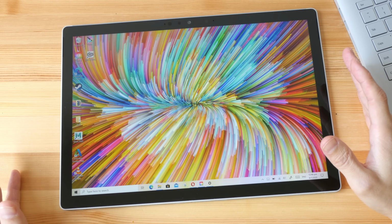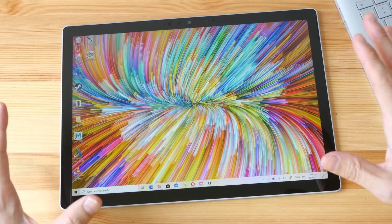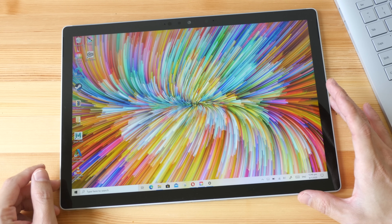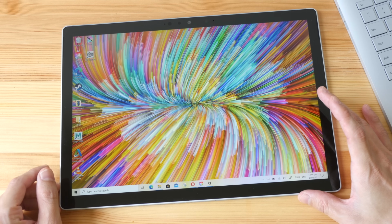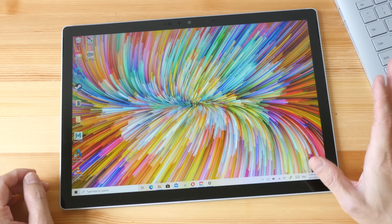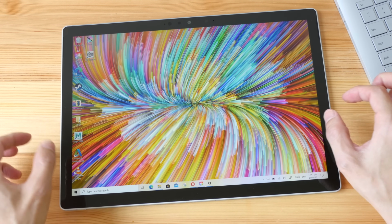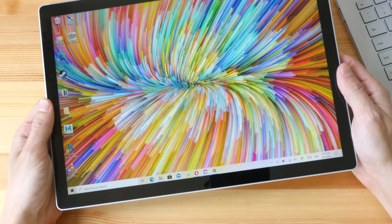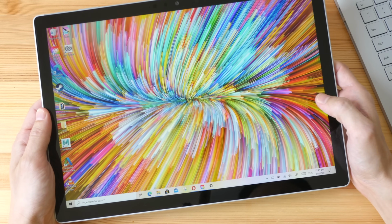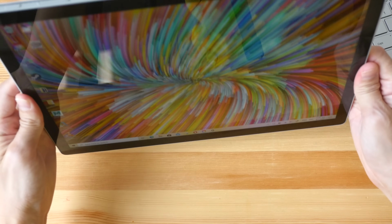This is a beautiful touch screen display. The colors look great out of the box. I've already color calibrated this and measured 97% sRGB support and a maximum brightness of 300 nits. So it looks great. The bezels are not as thin compared to some of the newer laptops or tablets, but this is very functional because it allows you to actually use the tablet, hold it like this without accidentally touching the display. And it's quite thin.